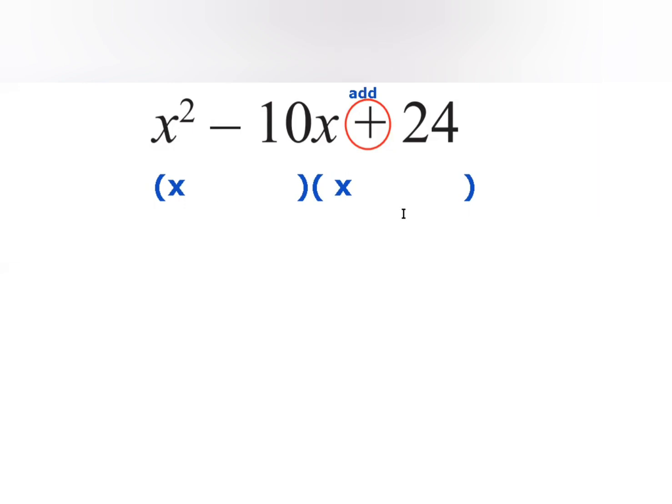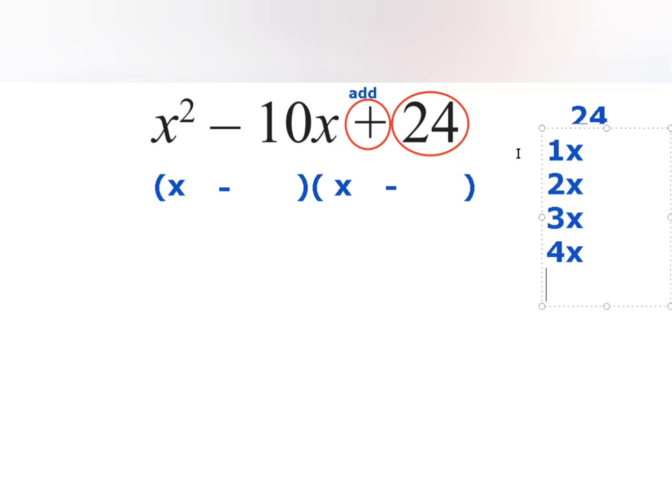How do we know what is the sign? We look here. So it's negative. So this one is negative. This one is negative. Now the final step is finding the two numbers inside here. First thing we do, we take the 24 and factorize it. Take this 24, find the factors of 24. So 24 here, what are the factors? As we said, factors, it means 1 times, 2 times, 3 times, 4 times, 5 times, and 6 times if you need it. Now, let's take a look at 24.